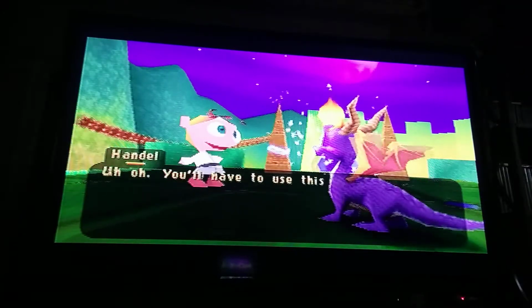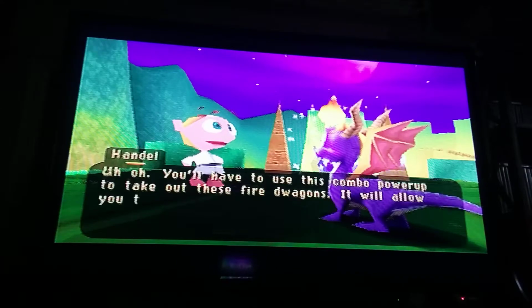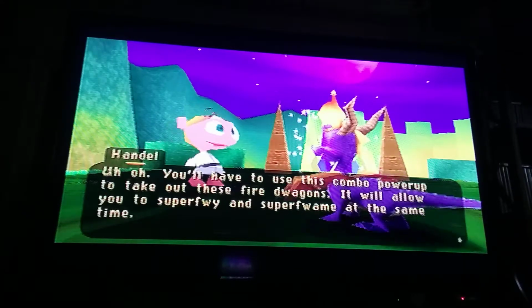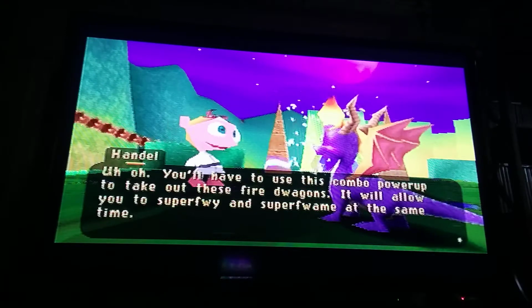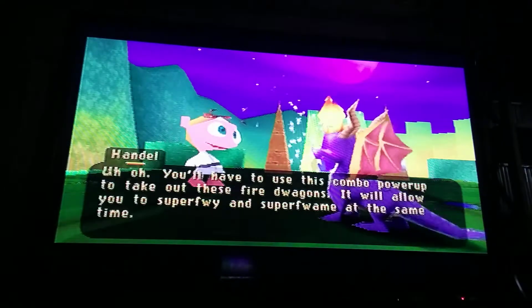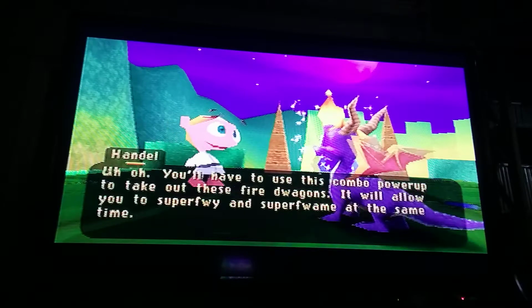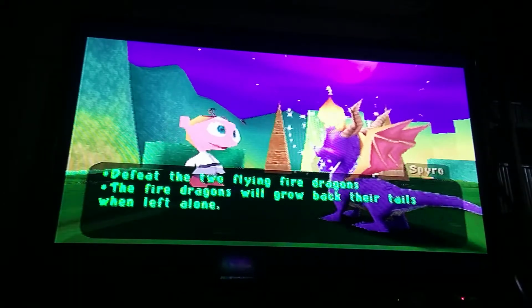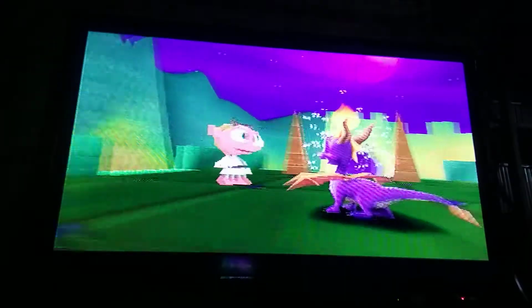You have to use this combo powerup to take out these fire dragons. It will allow you to super fly and super flame at the same time. A combo power-up of super flame and super fly. So we have to defeat two flying fire dragons. The fire dragons will grow back their tails when left alone.